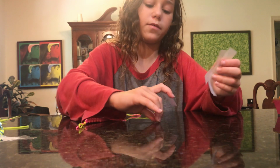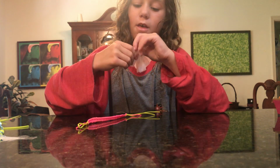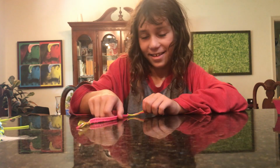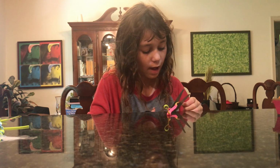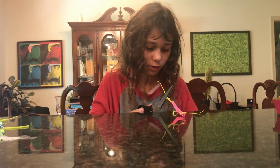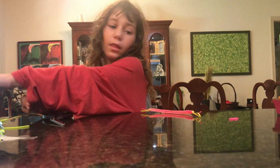get the tape off, and throw it in the trash. And then you want to cut the bottom. Well, you don't have to cut the bottom. I really like to, so that way it doesn't look uneven and stuff like that. And there you go.